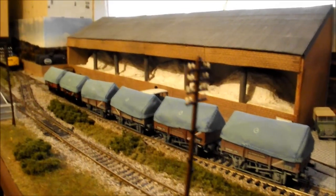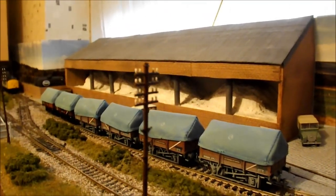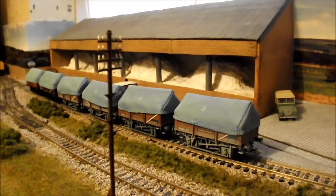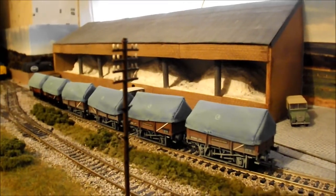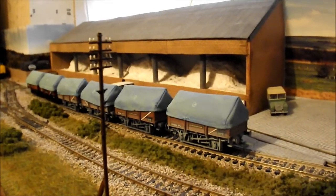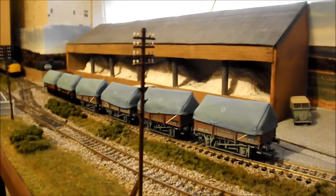I've made it out of card again, dowling, talcum powder, and a bit of mod rock. Those things in themselves aren't necessarily expensive - it's just the dressing, like the bricks and the corrugated roof, that costs money. You don't have to spend money on that until you're happy with the actual design. The design itself can be made quite cost effectively - it's when you're trying to add the details that the money starts racking up.